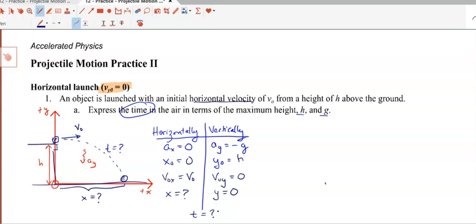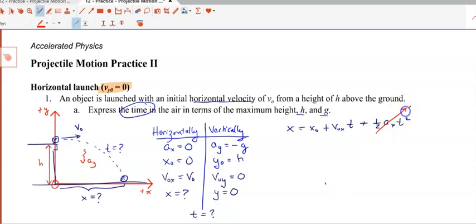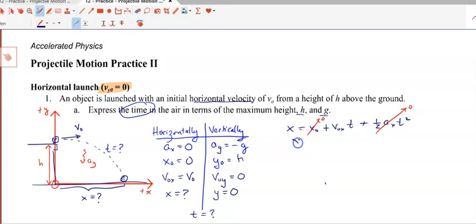tackle what equation do I use? And it really comes down to, do I use the equations along the x-axis or do I use the equations along the y-axis? So maybe you start off with the x equation: x equals x naught plus v naught x times t plus 1/2 a_x t squared. And then you know that the acceleration horizontally is 0. The initial position is 0. And so we get basically x equals v naught, because that's what we're replacing it here, multiplied by t.